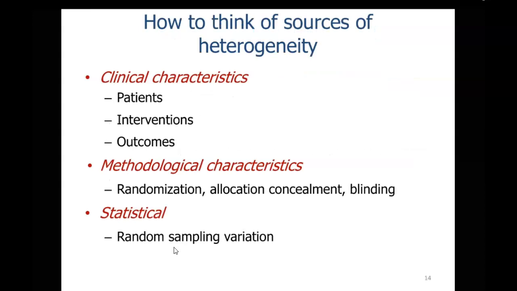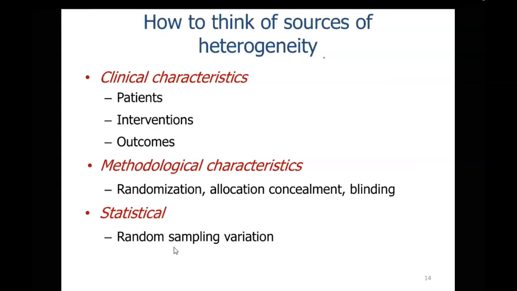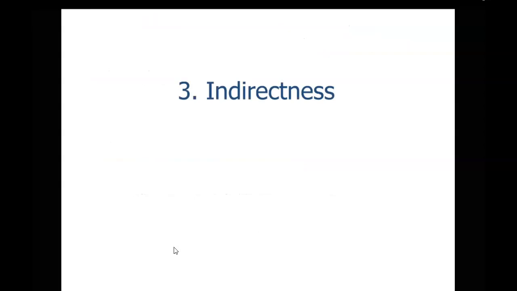And so, for example, sources of heterogeneity, or of that variation, right? So heterogeneity, variation. I'm going to put this here because sometimes it's easier to remember what it is in plain English. Clinical characteristics. So if there are too many variations between the patients, the interventions, the outcomes, methodological characteristics, randomization, statistical, and so on, and if that is happening in some of the studies included in the systematic review, that might lower the certainty. And the authors will clearly write about this in their results and analysis section. And by authors, I mean the authors of the systematic review.